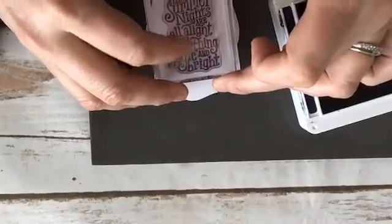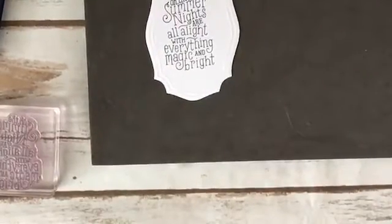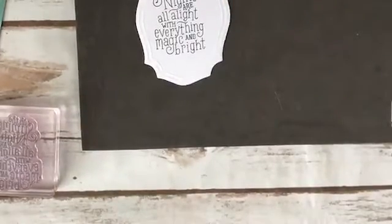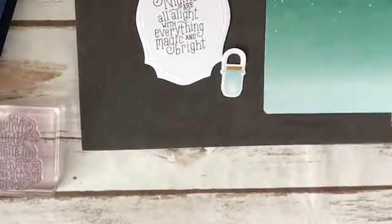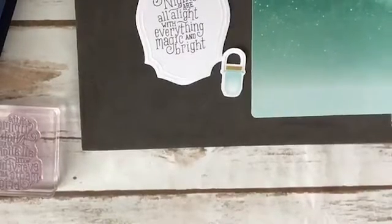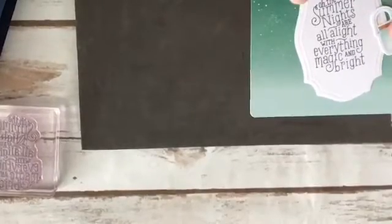So I'm kind of going to go towards the left side. When I used this smaller label, I kind of wanted to hang a lantern off the side, was my idea. And so I popped out one of my little Coastal Cabana lanterns. I'm using this postcard because it reminds me of mountains. So it totally reminded me of camping. So I'm going to put the label down here, but I wanted to see if I could hang my lantern off the side.